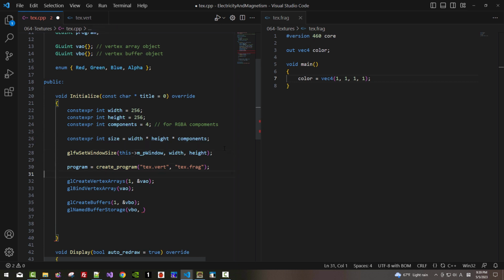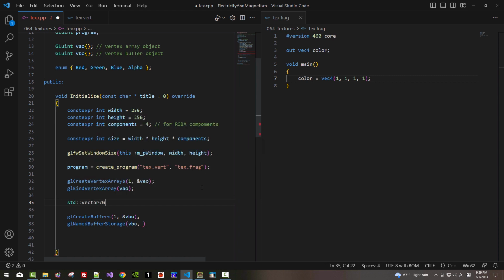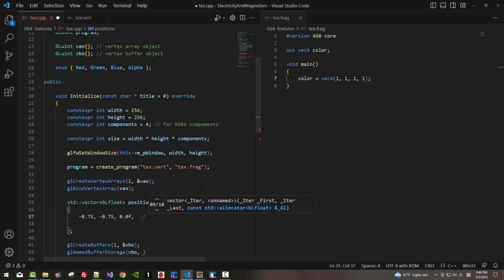We will create some memory. std vector GLfloat positions, negative 0.75, negative 0.75, 0.0f. This is bottom left coordinates.